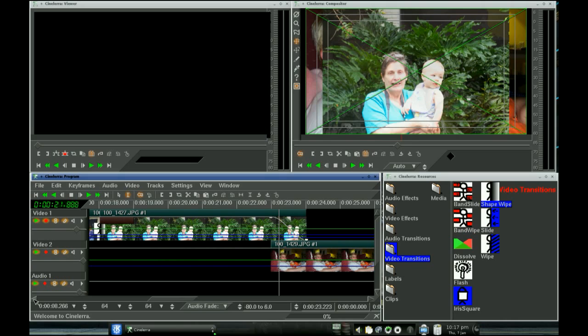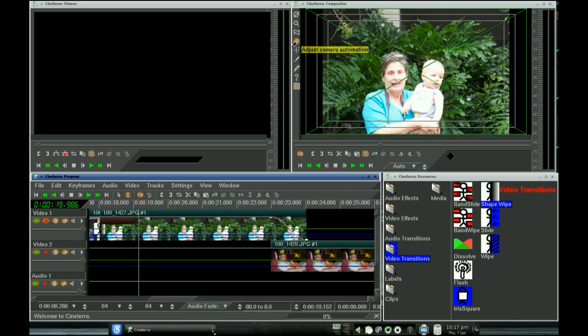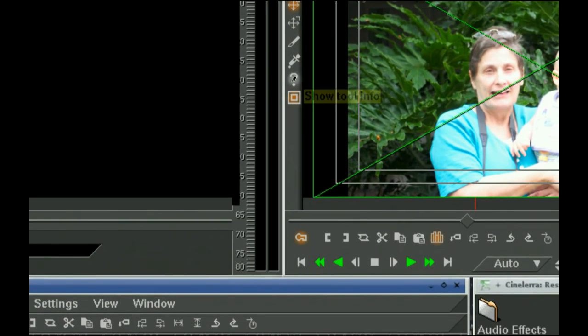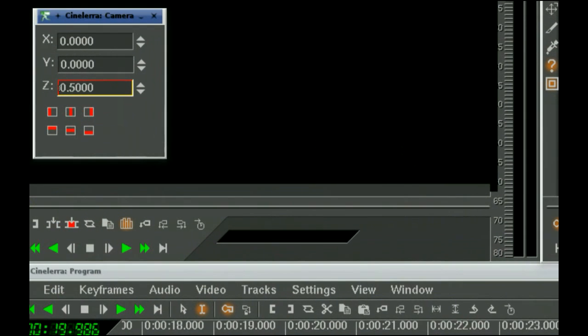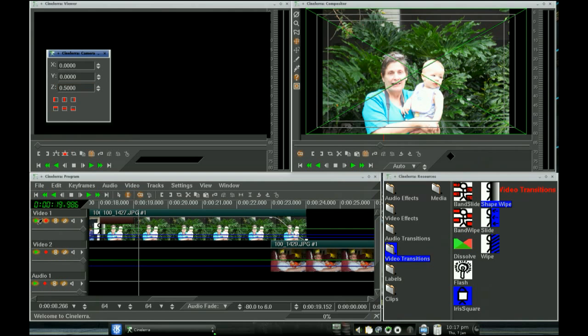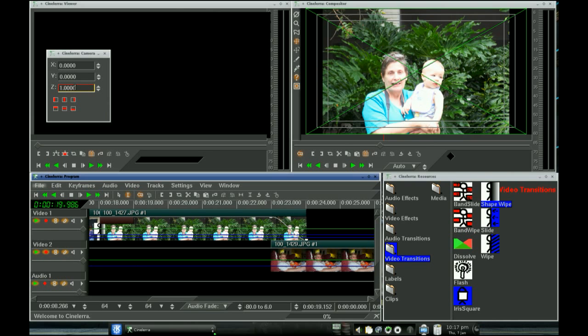Let's go back here. We're going to go to our camera controls. Show the tool. Something you'll notice here, this is 0.5. That's the camera controls of the selected track. If I was to select the other track, boom, you see them go up to 1. So if those don't make sense, you probably got the wrong track selected. That's a good way to double check yourself. So let's highlight the correct track.